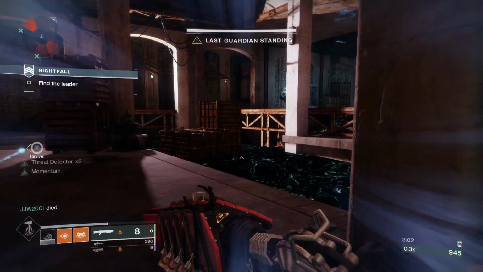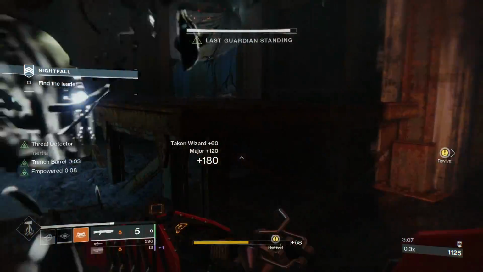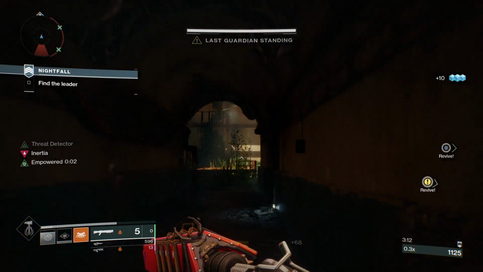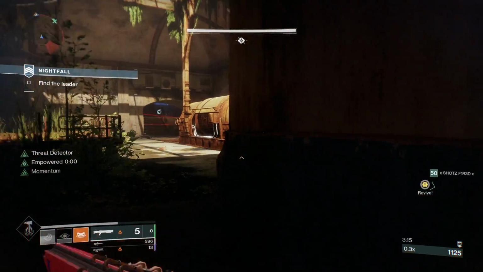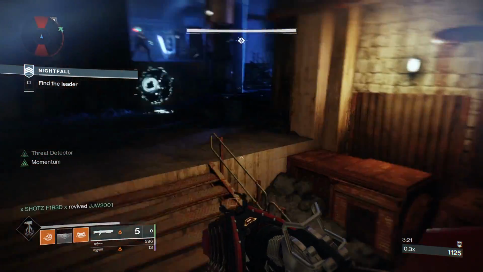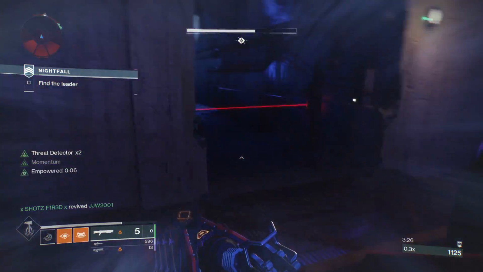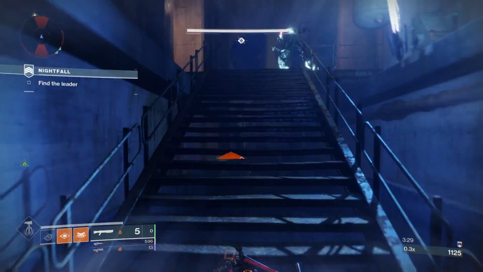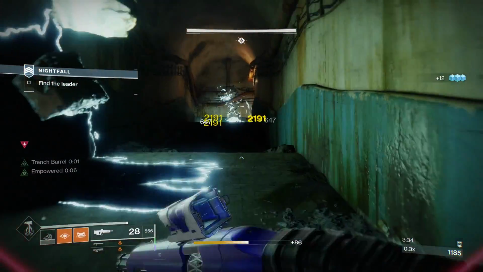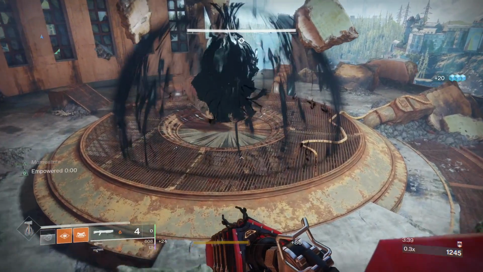Once you've moved on to the next room, run through everything again, and the final enemy you need to kill here is the Taken Wizard. After that, you're pretty much free to run all the way to the boss. I would advise taking out at least one or both of the Vandal snipers at the end before the boss room because they are pretty deadly, although you can juke them out if you're fast enough.